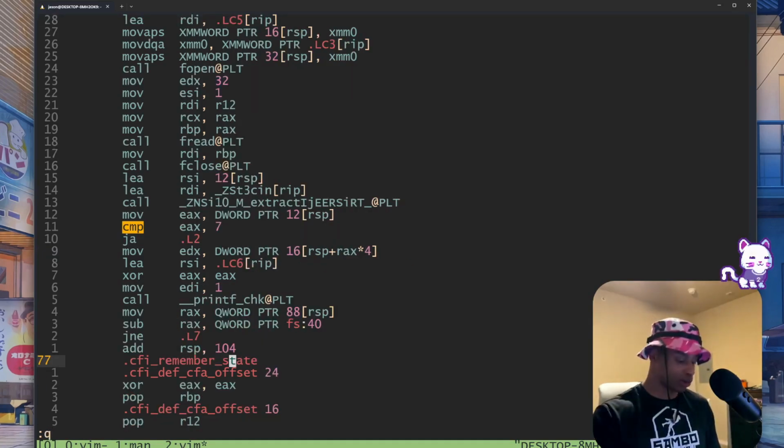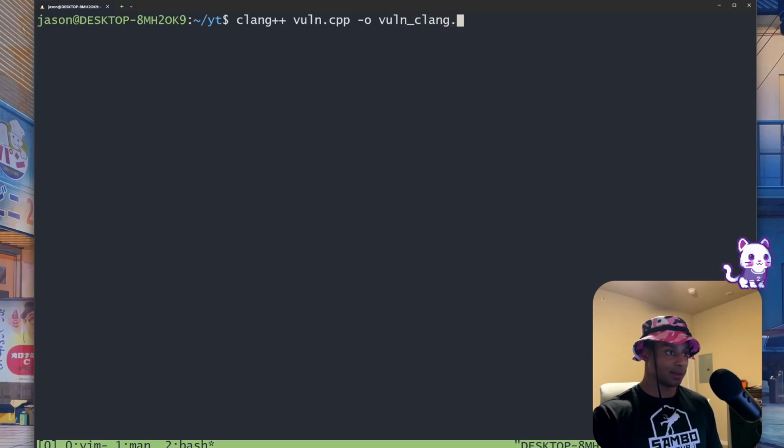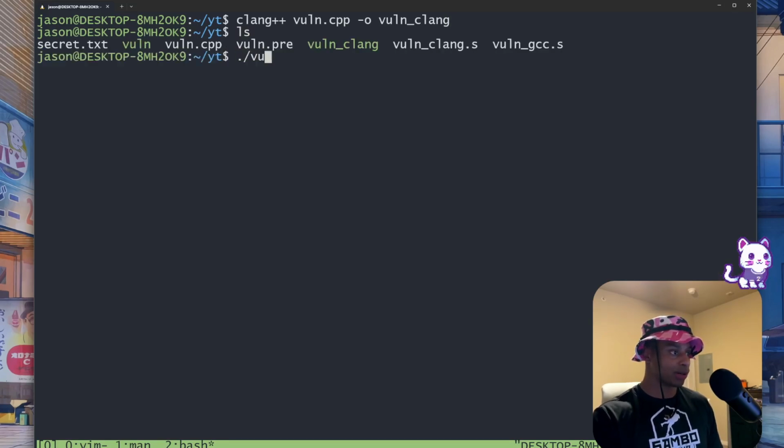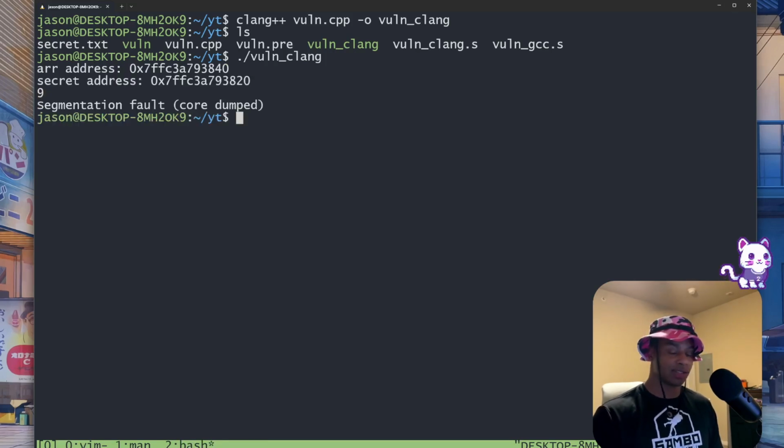So let's actually quit out of here, and let's compile with Clang++ vuln.cpp, and output it as vulnclang. I don't think this will work the way I want it to, so let's run it, vulnclang. Okay, enter 9. It's still going to give us segmentation fault.